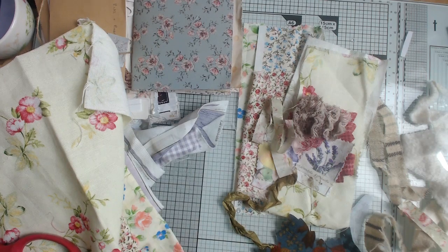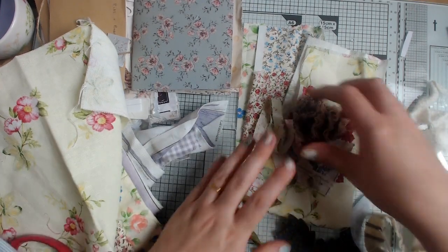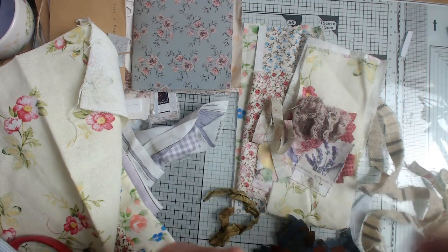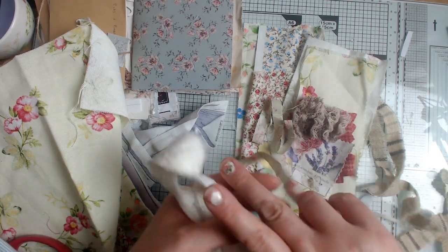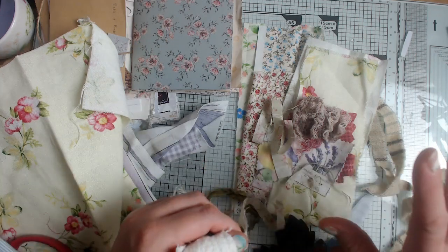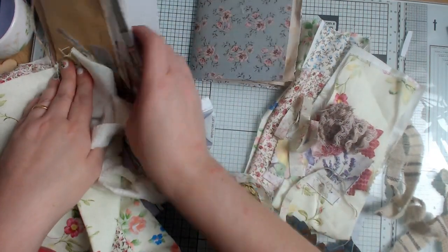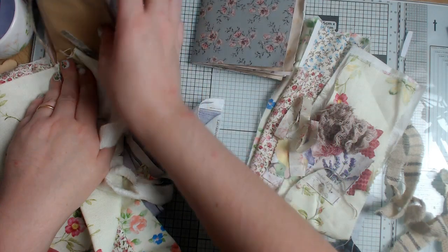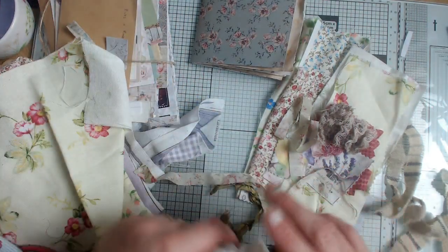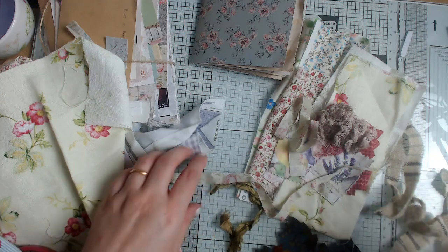Right, I've gathered a few fabrics. I've read what kind of colours Sheryll likes. So she likes mint, green, blue and touches of pink, which is fab from what I've got here. So yeah, all purples. She likes all purples.